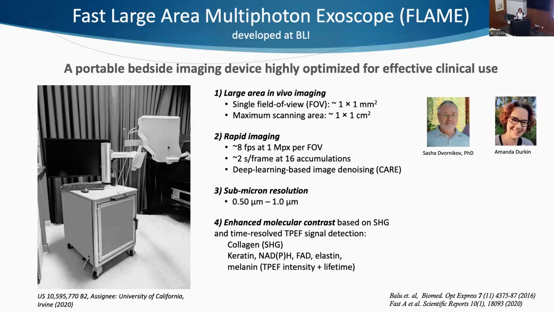We use deep learning-based image denoising to recover from the noise of the rapidly scanned images. We are in the process of optimizing that. We maintain the submicron resolution, and then we enhance the molecular contrast based on time-resolved fluorescence, as I mentioned earlier.